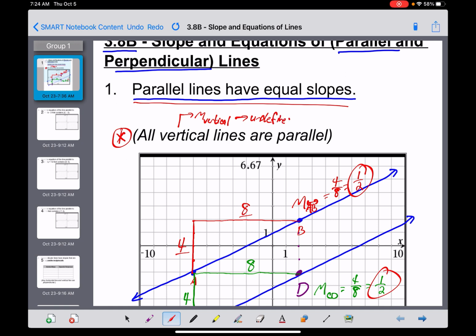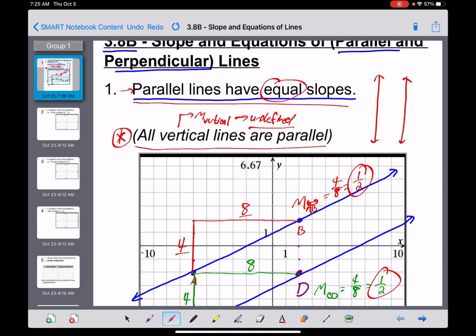So if we were to draw two vertical lines, one that looks like this and another one right next to it that looks like that, you can't say that these two vertical lines have the same slope because their slopes are undefined. And two undefined quantities cannot be equal to each other. Really, what we probably should have said with this statement right here is parallel non-vertical lines have equal slopes, and then also added this statement here, but I think everybody gets it at that point.